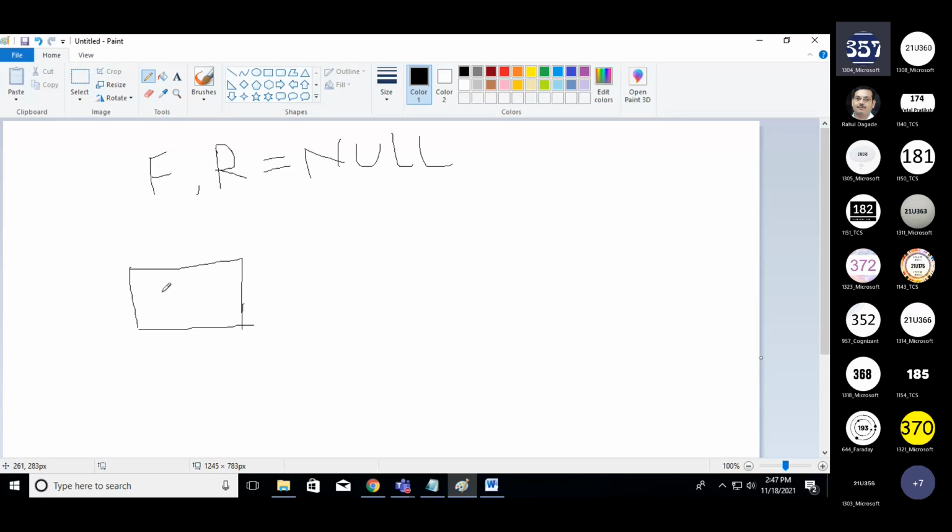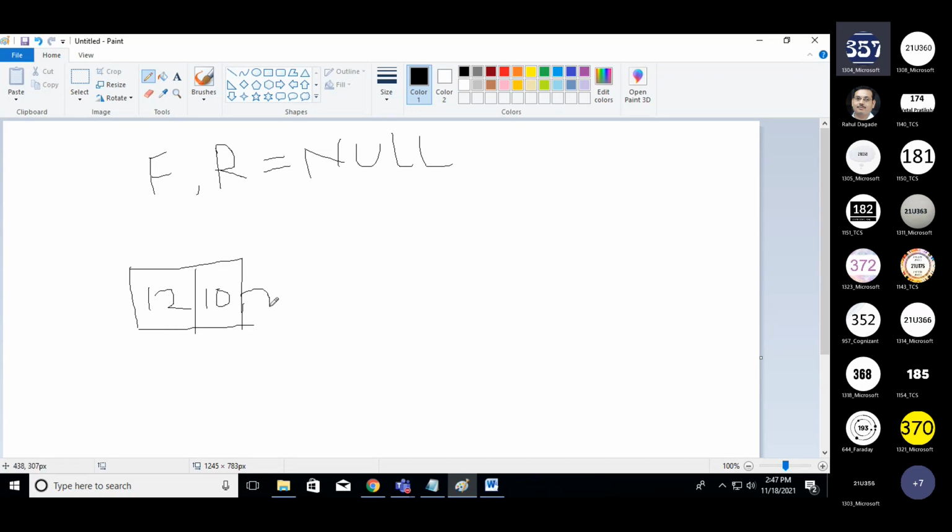We'll take the job ID as a number instead of a character. The job ID is, let's say, 12, and the job time required is, let's say, 10 seconds.